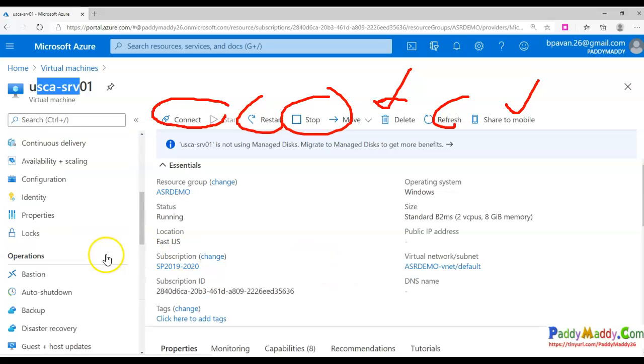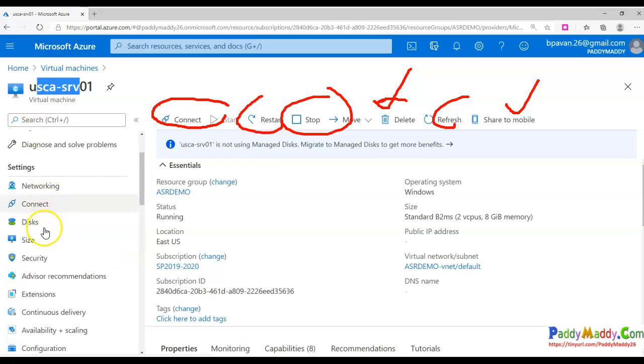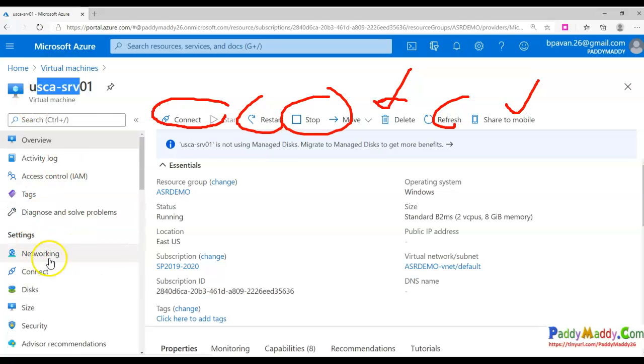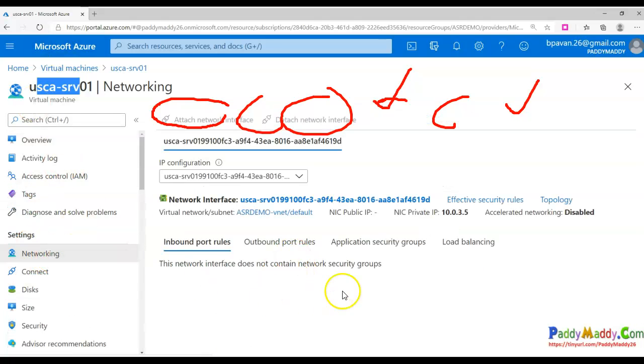Let's say I wanted to show you that also. If I just go back to my networking, I should be able to see here there's no public IP, it's just the private IP, and that means I cannot connect directly over the public network. But in a real scenario, what would happen is you will have either an ExpressRoute configuration or some kind of site-to-site VPN tunnel from your Azure to your on-premises, so your clients can easily reach it with this IP address, so there will not be any problem.